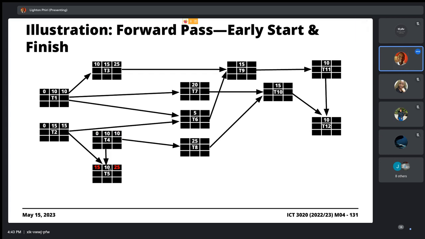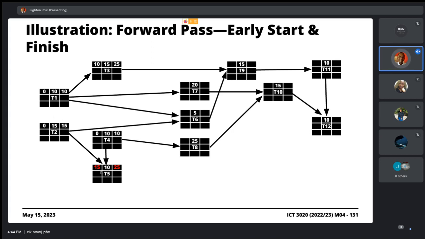Well, it makes sense to use the maximum of the two, because the earliest you can start T5 is determined by the longest of the two tasks it depends on. In the event that you finish T4, which takes 10 days, you still can't start T5 because you'd still be executing T2, which takes 15 days, which is why we're picking the maximum, which is 15 here.